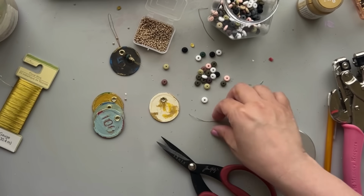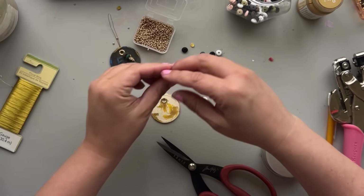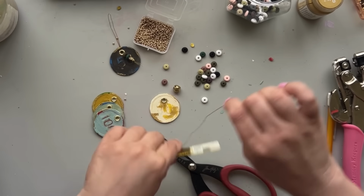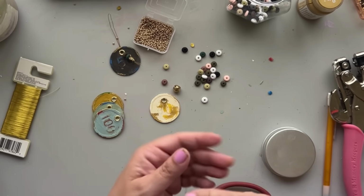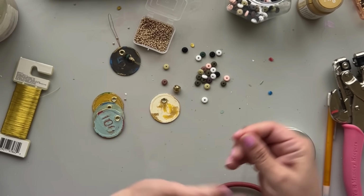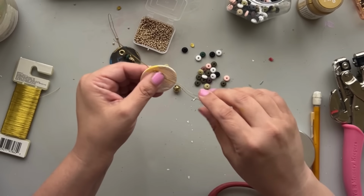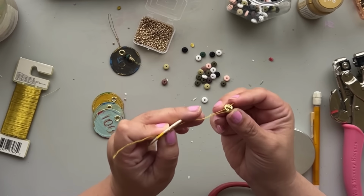So now we're gonna do this one, and we can do all different variations. We can use different types of beads. I did find these little bells from last Christmas, so I think that would be a lot of fun. So on this one, I'm actually going to just add the bell and nothing else. Okay, we're gonna take our wire and do the exact same thing that we did before. Except I'm gonna see if I can get this on both.